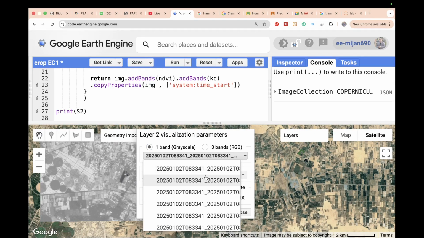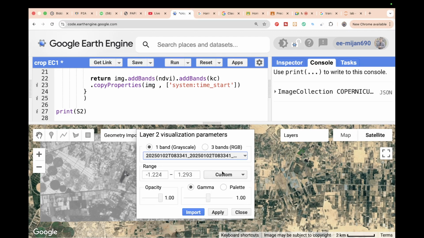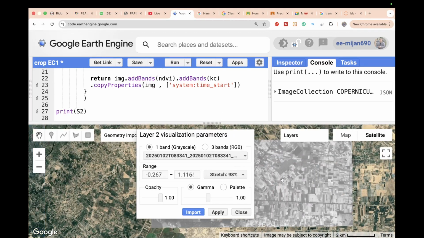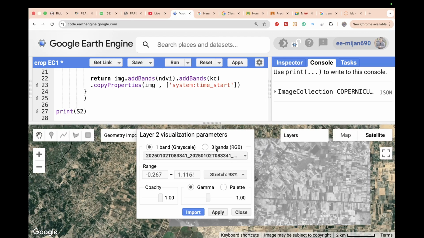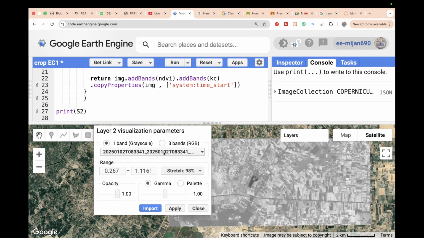You can see all of these now show KC and NDVI. This is the time we find the KC. It's a single date imagery result, for the 2nd January 2022.